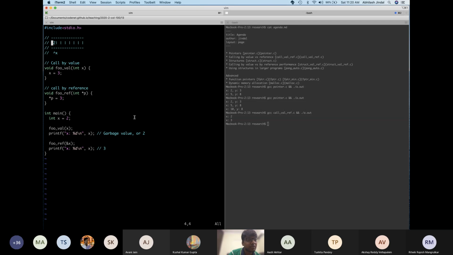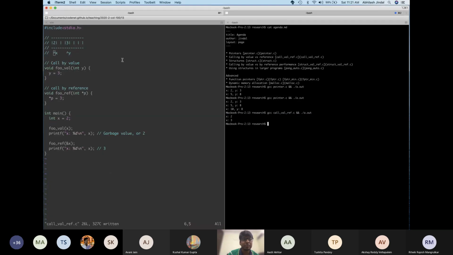In the first case, and let me call this y to avoid confusion, in call by value, it will copy the value inside x into a different location, y, right? Then I'm changing y equals 3. So it will change this y to 3 and then return. So this x will continue to stay 2, right? We have not touched the original memory location. And that's why when you print it, you see 2.